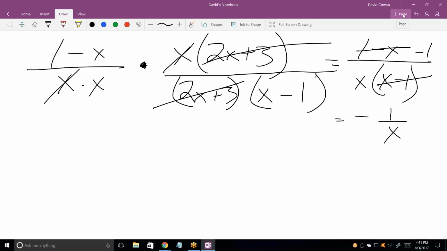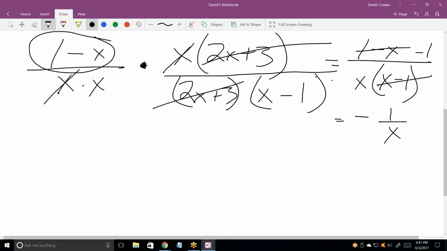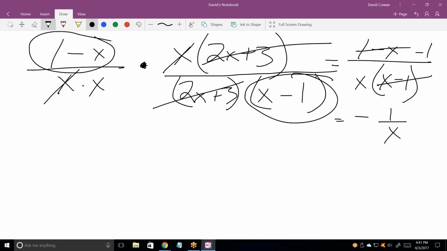And this was the first case we've seen where we had a 1 minus x and we also had an x minus 1. In other words, this is the first problem we've seen where we could cancel stuff out that was not exactly the same as one another. And that's the only two things that I can think of that you can cancel out: where they're exactly the same, or if one is a minus b and the other is b minus a.